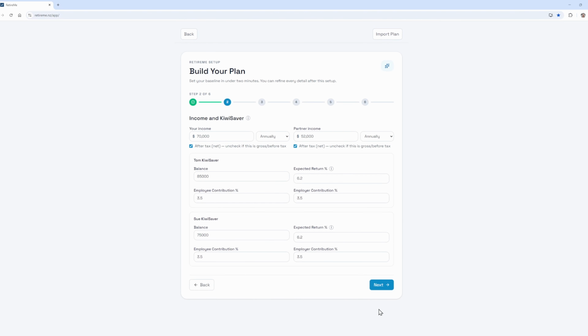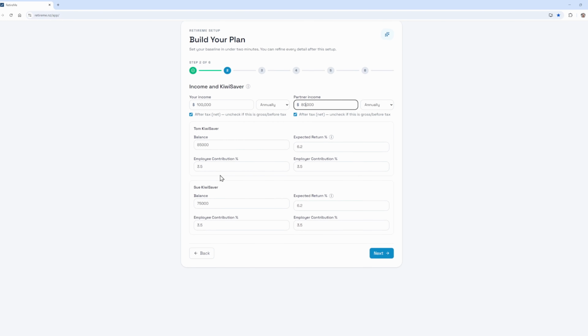Right, we'll just look at some income. You could do either before or after tax. After tax is easier to look at the tables later because you don't have to see the tax coming through. But if you don't know your after tax number, you can put your pre-tax number. I will just work with after tax and say that Tom has $100,000 per annum. And let's say that Sue has $80,000 per annum.